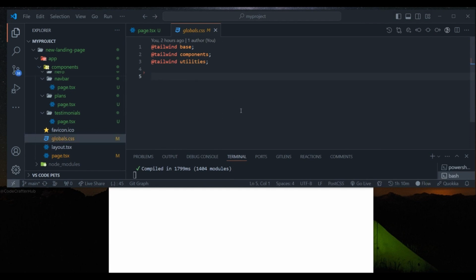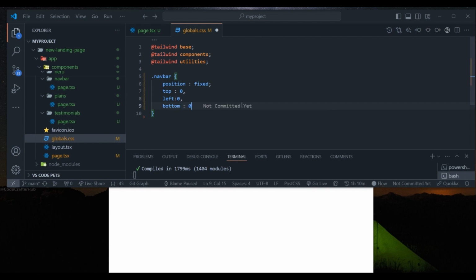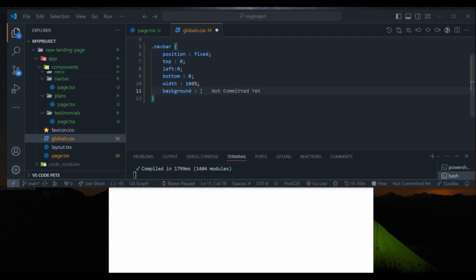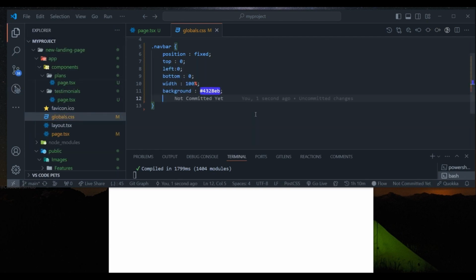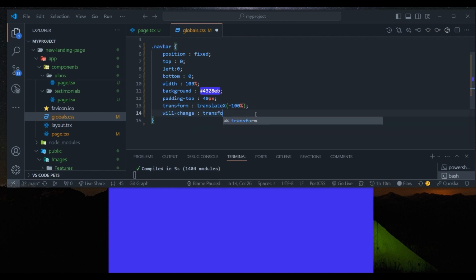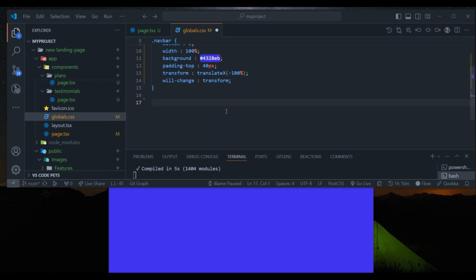First I need to style for navbar. Now we need to add some style for nav list.